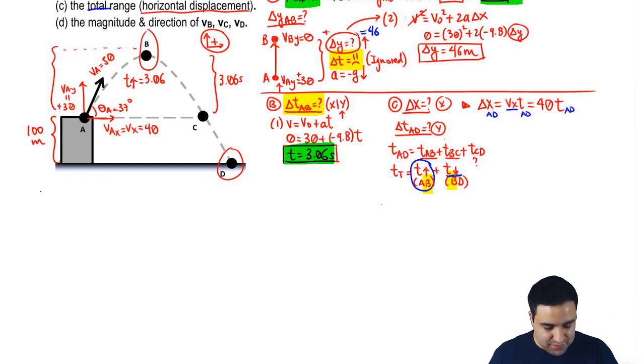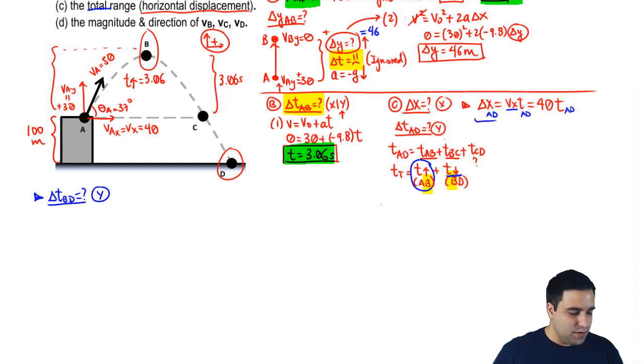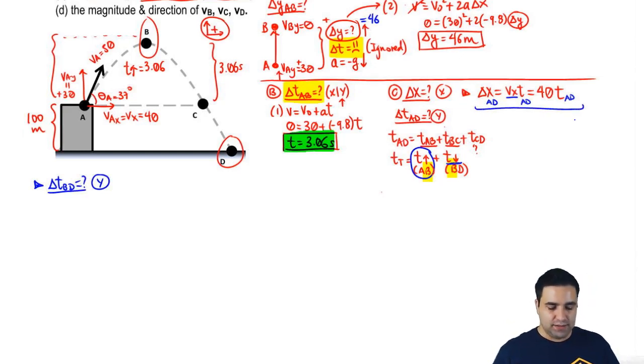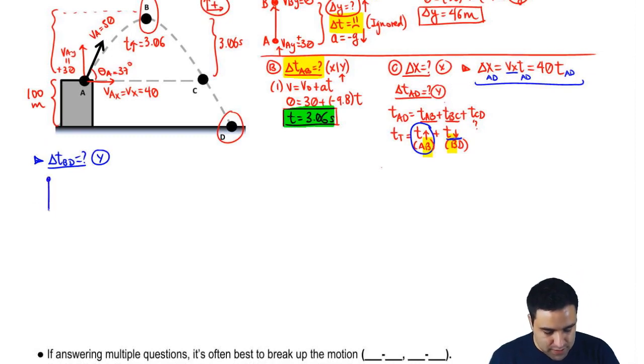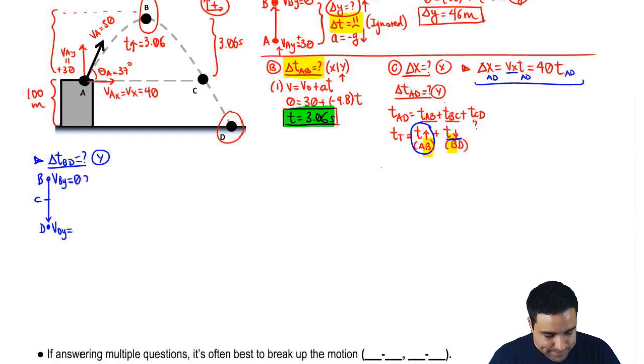So let me go over here to the side and find what is the time delta t from B to D. And again, we're going to do this in the y-axis because we're stuck in the x over here, pending what we find in the y-axis. Okay, so that means I'm going to draw a little diagram from B, passes C, D down here, and we're going to plug in all the information we know. This is in the y-axis. The initial velocity is VBY, and that's 0 because it's the highest point. The whole reason why we're doing this from B to D is because we want one of these numbers to be 0. This is VDY, which I don't know. The time is what I'm looking for.